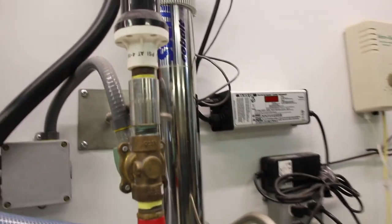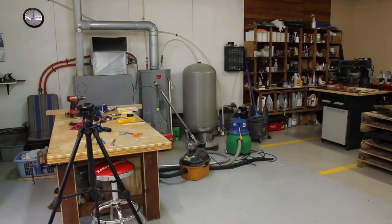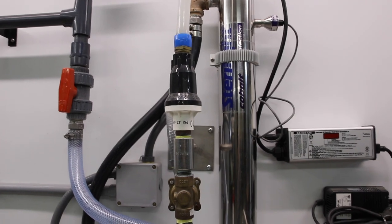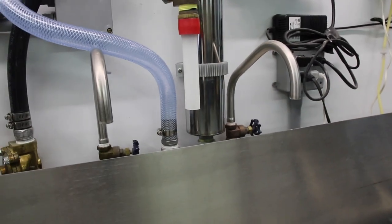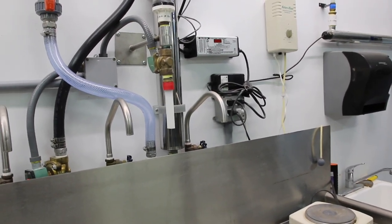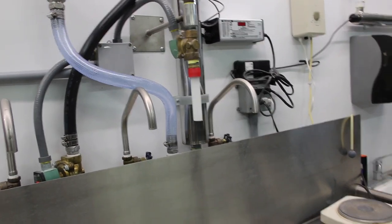So I have a pressure regulator here, a 10 psi pressure regulator, because again, I have a pressure tank here. The pump will start at 40 psi and will shut off at around 65 psi. So this is why I have a pressure regulator here, so it's always the same pressure on this side of the pressure regulator. I have a solenoid valve here, and like I said, this is where I fill one bottle at a time. I don't sell that much reverse osmosis compared to spring water, so one bottle at a time is fine, and it takes like 40 seconds, not even, to fill one bottle. So it's a bit faster, but it only does one bottle at a time.